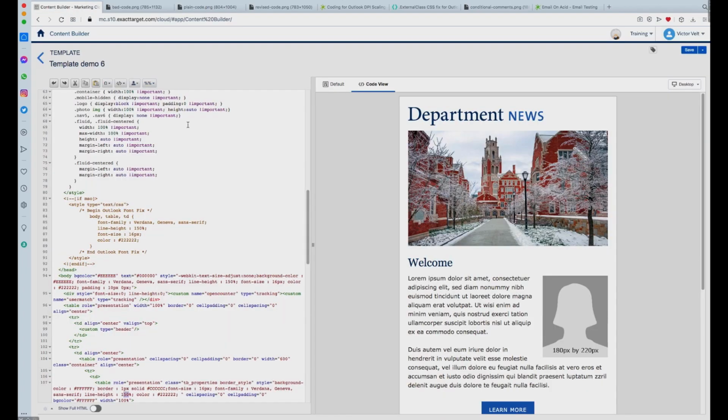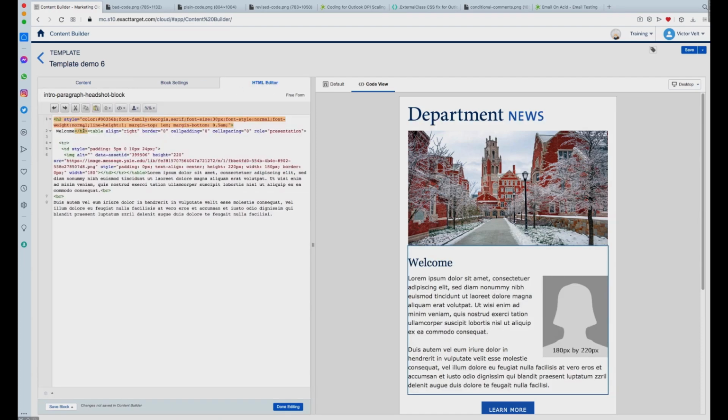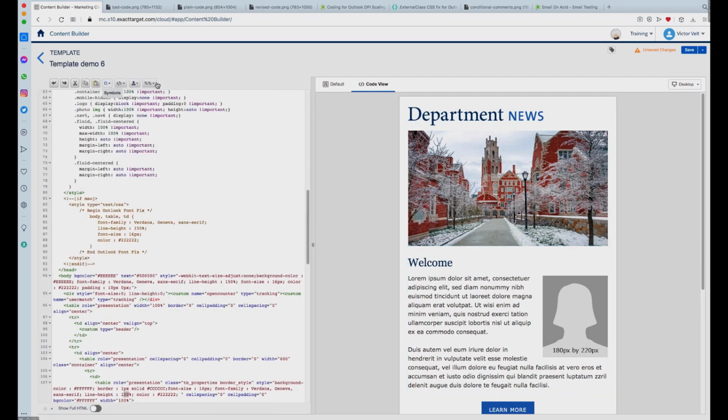If we take a quick look here at our HTML, we see that our H2 heading has the font family written directly on the H2 tag, and it also has a line height of 1 and a margin top of 1, margin bottom of 0.05 em. So I added some of these things earlier, but some things are added automatically for us right in Marketing Cloud.